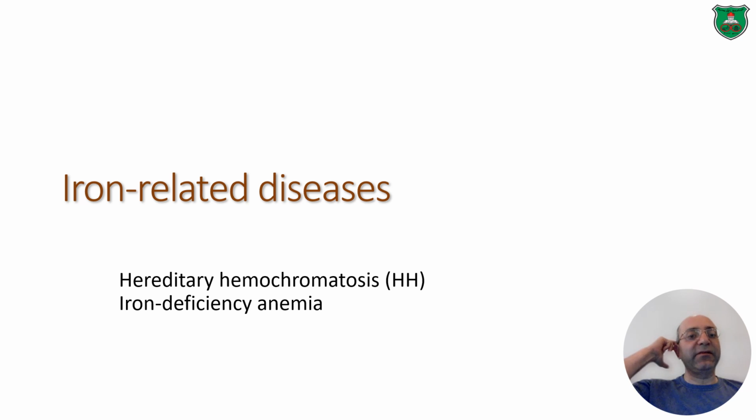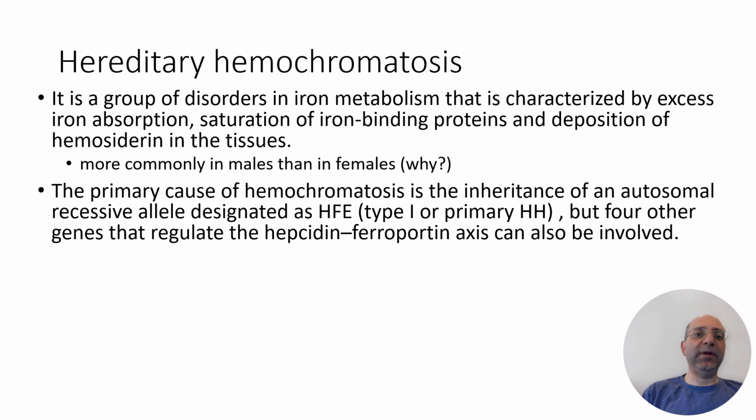هلا نتكلم على الديزيزز اللي هم related للايرون. هنتكلم mainly على two diseases: ال hereditary hemochromatosis لما يكون عندنا زيادة بالايرون in the body، أو هنتكلم على الأنيميا، إنه في عندنا iron deficiency anemia. بالحالتين يعني. هلا الهيموكروماتوسيس basically هو زيادة بالايرون level in the body، وممكن يكون hereditary. طيب، فالhereditary hemochromatosis هم group of disorders related للiron metabolism، وهم characterized by زيادة عالية جدا بالايرون absorption، عندنا saturation of iron binding protein، عندنا formation of hemosiderin in the tissues.